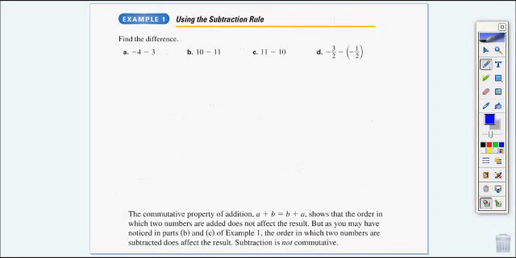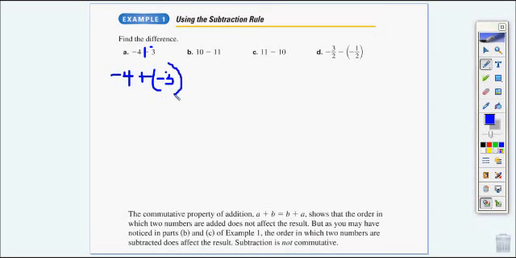Now, my advantage is I get to use color to really exaggerate this for you, and sometimes it's a little bit harder for you to see this on your own paper. So if you want to rewrite it instead of just changing the symbols. Now, the biggest mistake is changing the first integer symbol. That is not what we said. We said add, so you're going to go to the operation, the opposite. So let me rewrite that. My -4 stays as -4. My minus changed to a plus, making the opposite, which is a -3.